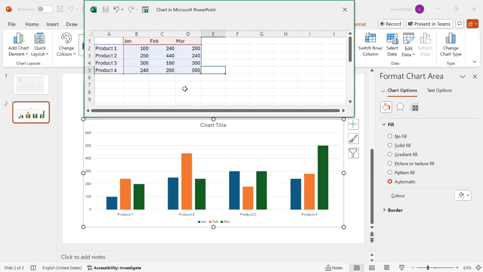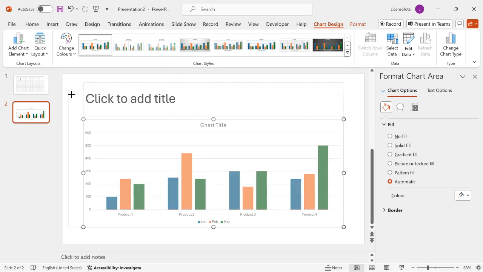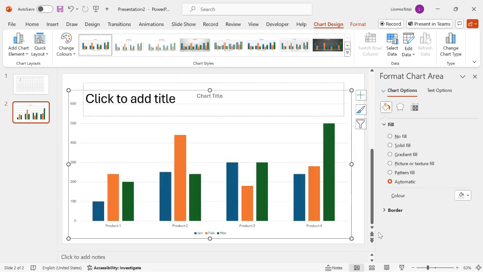Once all your data is ready, you can close this window, so only the chart will remain here. Clear? Now, if you want anything done in terms of data, you can go to Select Data. The options which you see here are exactly the same chart design options from Excel. Whatever you had seen in Excel, you can see here also. If you want to edit some data, you can edit the data also.